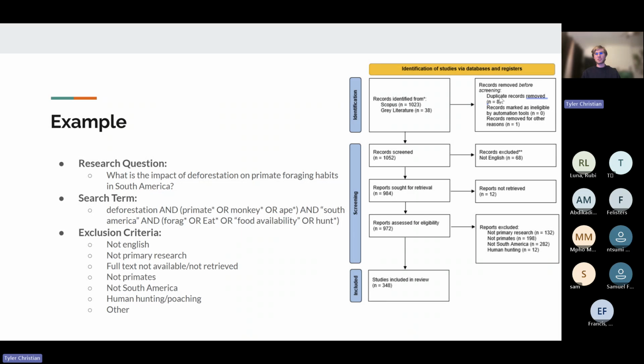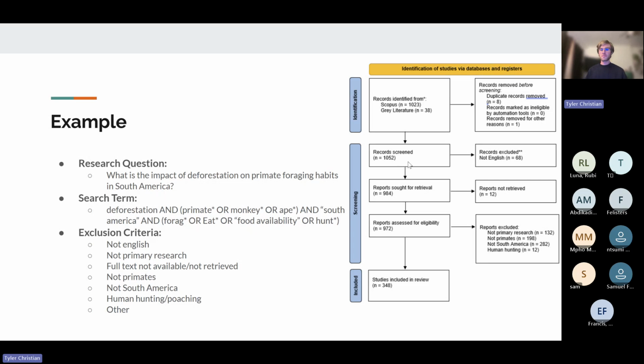So this is when you're going to get rid of anything which might be a duplicate, or anything which isn't in English, or anything which, at very, very initial glance, you think is definitely not relevant. Okay. And then the records screened is going to be the total after what's been removed here. And do yourself a favour, just don't look at my maths. I think it's correct, but I just typed these numbers in randomly, so don't trust my maths here.